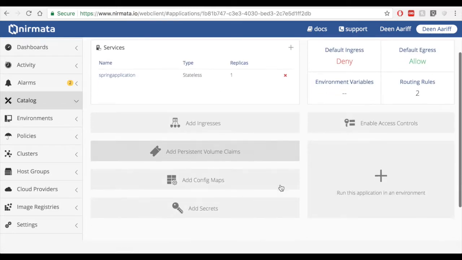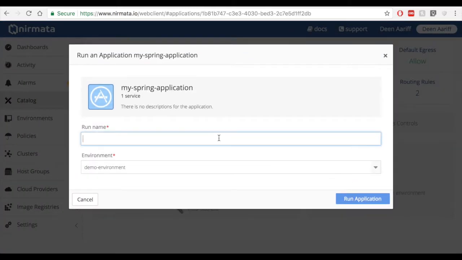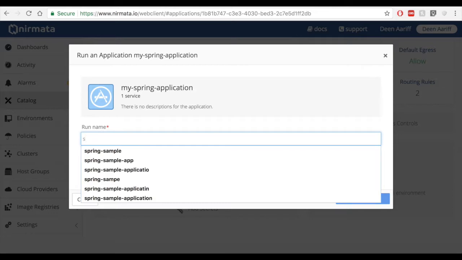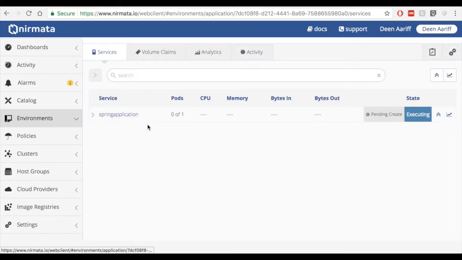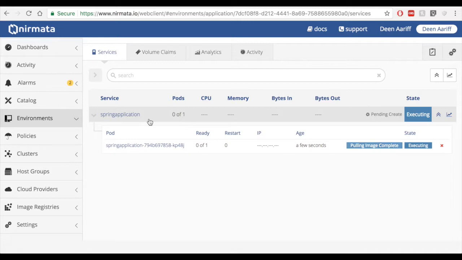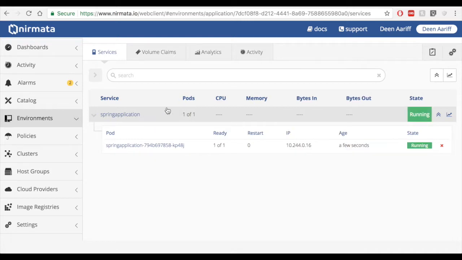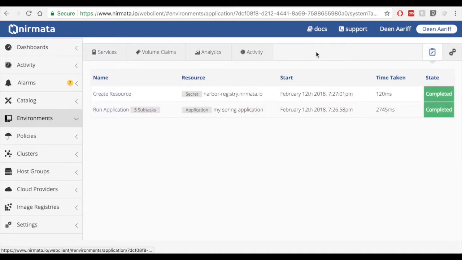So now we're going to go back to our catalog, and we're going to run this application in an environment that already exists, and we're going to call that Spring App. It's going to take a little while, but we'll be able to see that our application is now running with one pod.